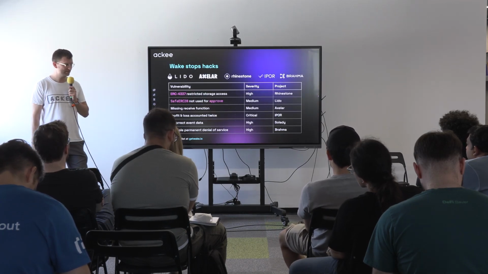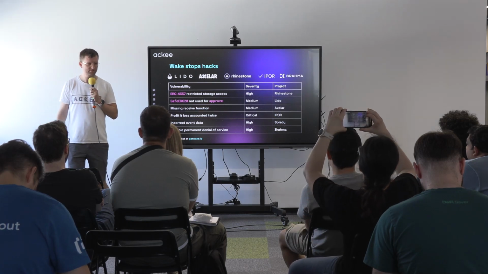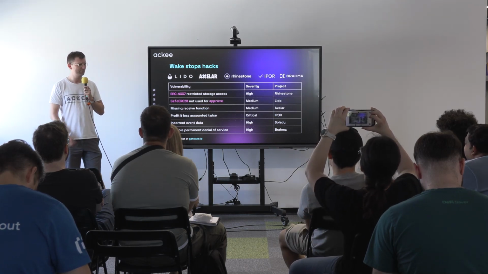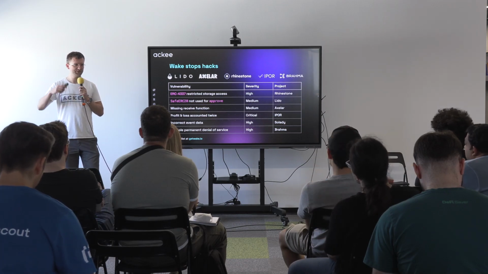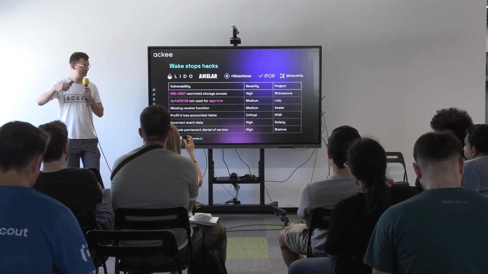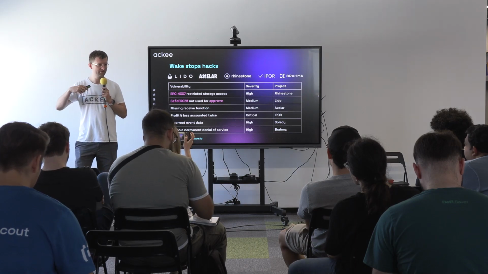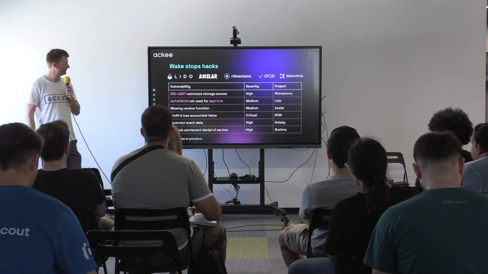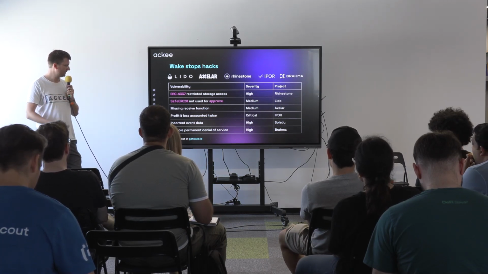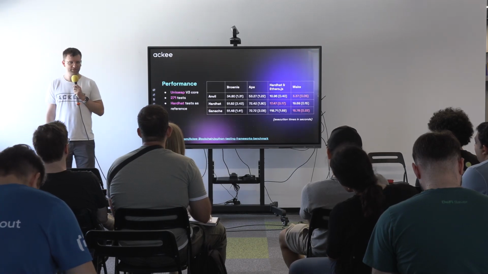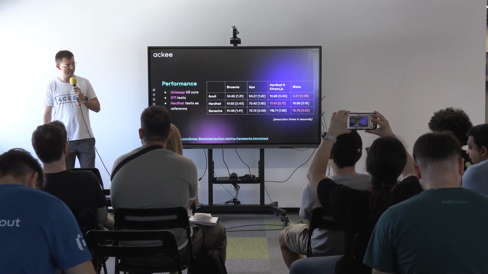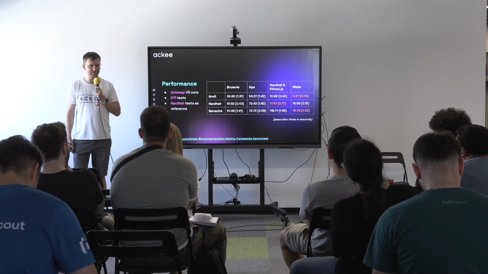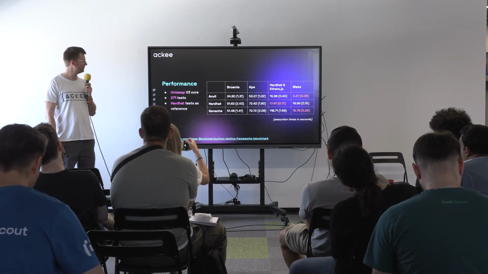Now about the performance. Does it work? Quite, yes. These are some of the findings we have discovered just using the framework. It doesn't mean by manual code review, so it's either by fuzz test or by the static analyzer. And it's in Python, so the question could be, isn't that too slow? The answer is no. We have made another test.